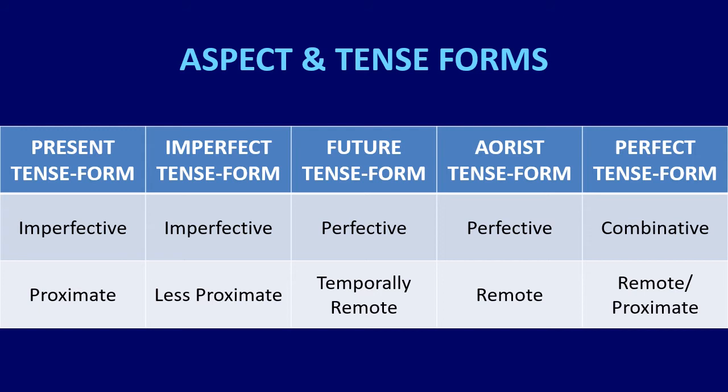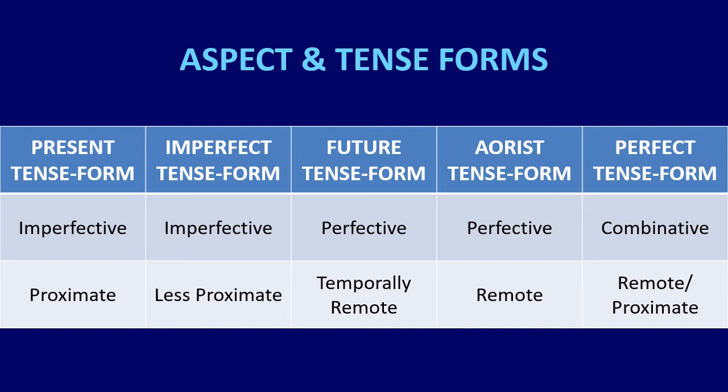And so as you look at the present state, that is imperfective aspect. So what you're dealing with when it comes to the aspect of the perfect tense verb is a combination of the aorist aspect as well as the present aspect. So you've got both past action that's completed, thus perfective aspect, as you would expect with the aorist, but then you've got a present or existing state that follows the action, and thus that functions like a present tense verb, which has imperfective aspect. So thus we could say that the aspect for the perfect tense is combinative.